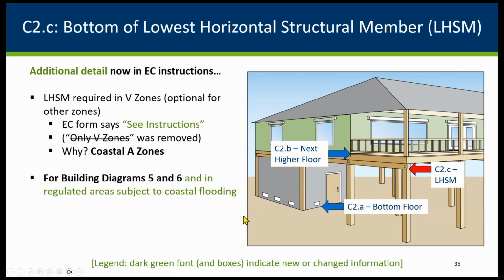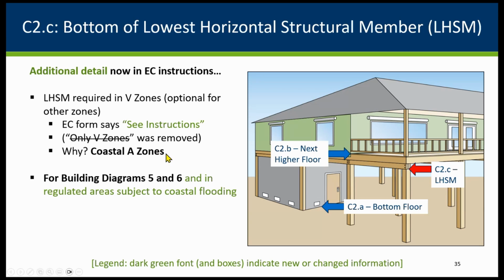And the LHSM, the lowest horizontal structural member, it used to say it was only in V zones, but we do have those houses being elevated on pilings and these other options like this in areas outside of V zones.